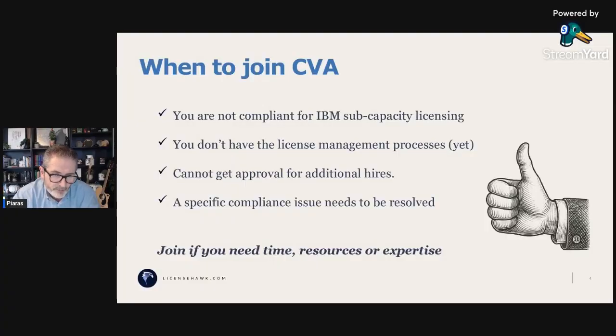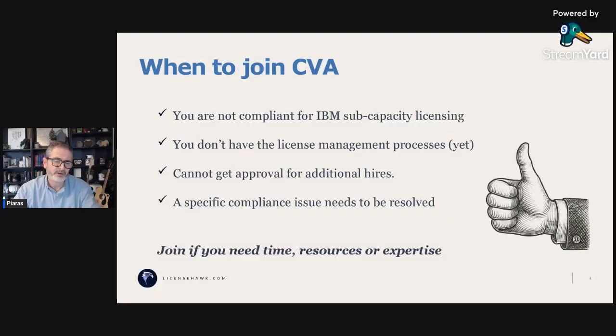Your CVA partner will help you here. That's probably the main one. If you don't have license management processes, and this is kind of the next stage, it's one thing having the tools, but very often organizations just don't know how to regularly prepare an ELP, how to analyze it. They may not have the skills in-house, they may not have the know-how. And when you join the CVA program, you get this knowledge from your CVA partner. But that all said, you do have to actively get that information from them.